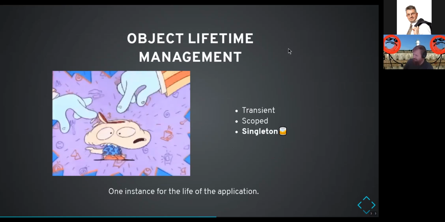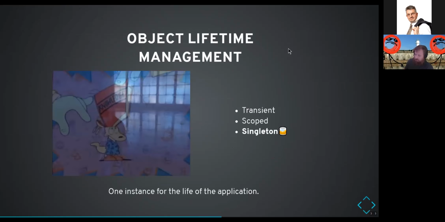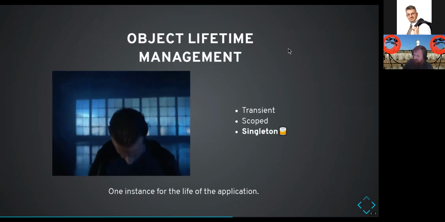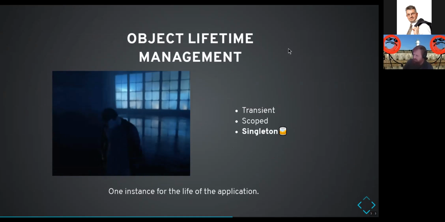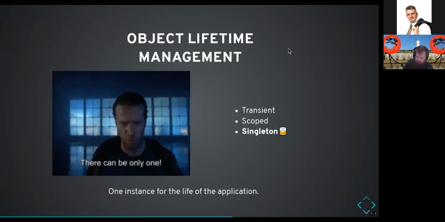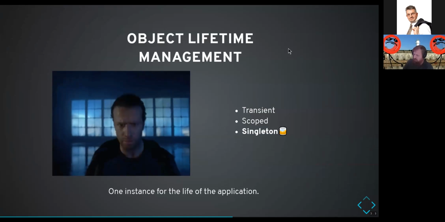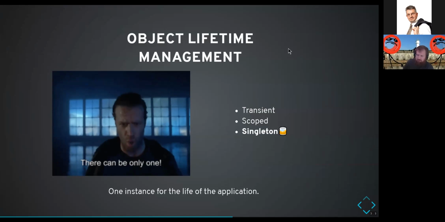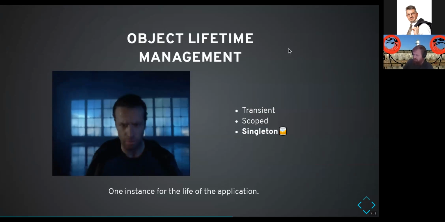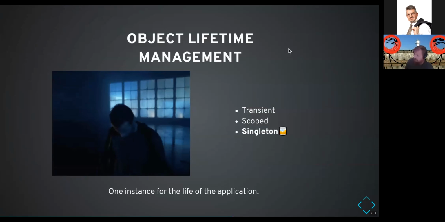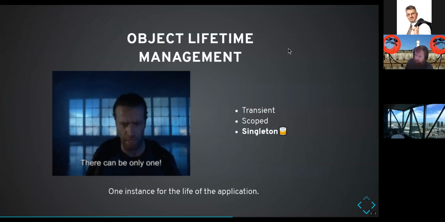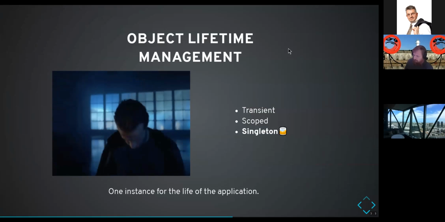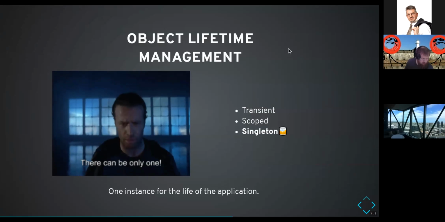Singleton: there can be only one. Singleton is not the same as a static variable, but it's a very similar concept. For the life of the application, there's only one, and the same instance is returned every single time. The singleton pattern is one of the Gang of Four patterns of reusable design.